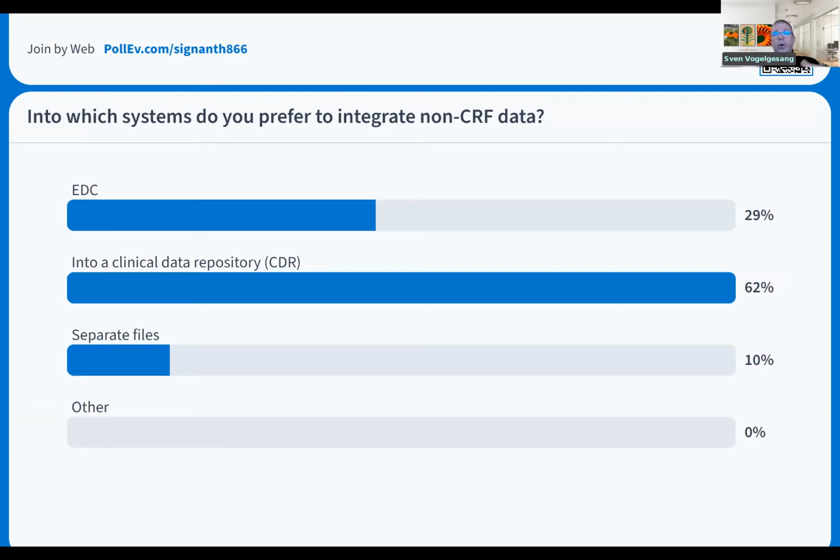So this can be lab data, eCOA, ePRO, independent read results, imaging, wearables, whatever. I think the good thing is that this data is e-source, so maybe created electronically by tools, machines, lab devices, and whatever. So there's no manual data entry or transcription process necessary. So it's more a question of reconciliation than data cleaning or query management. And I think important for a modern EDC system is the ability to have it intelligently connected to a clinical data repository, a clinical data management system, data management workbench or whatever, allowing the queries to be raised also within the CDR, and then flowing via EDC to the site.